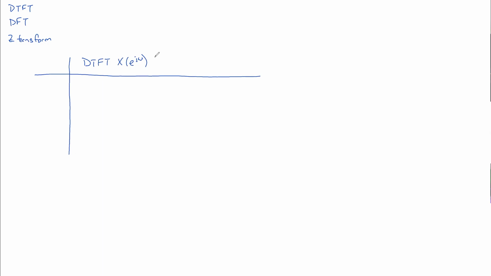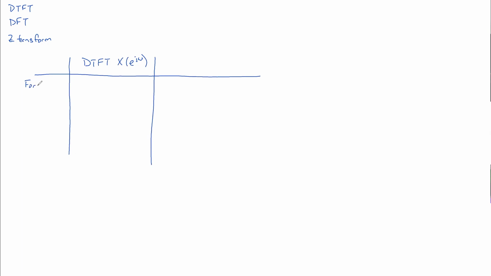We covered three different transforms. We covered the DTFT, and we covered the DFT, and we covered the Z transform. So let's compare each of these guys. We've got the DTFT, which is X of e to the j omega. Gordon, is that a continuous frequency function or a discrete frequency function? The DTFT is continuous. Right. It's a continuous frequency in omega.